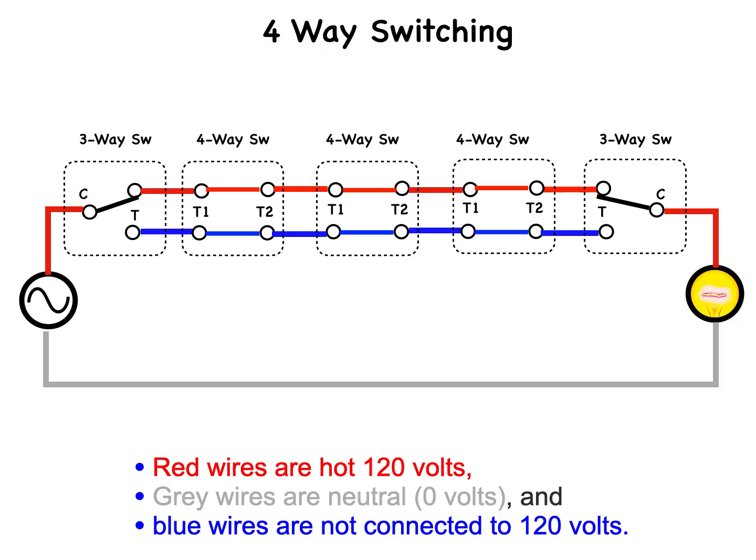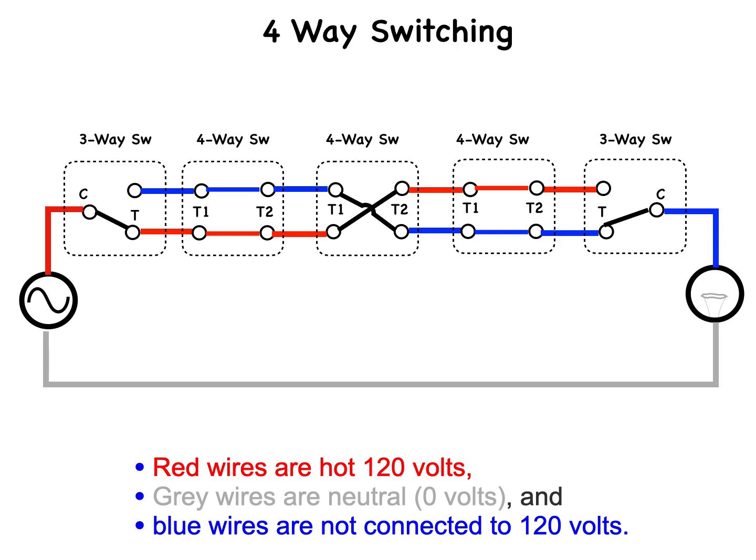As with all switches, only the hot is switched and the neutral is jumpered through the switches or connected to the light in some other manner. Now, if the three-way switch on the left is flipped, then the light will go out because the circuit hot is now broken. If the three-way switch on the right is flipped, the light again will be on because the hot circuit is once again complete. Let's now flip one of the four-way switches.